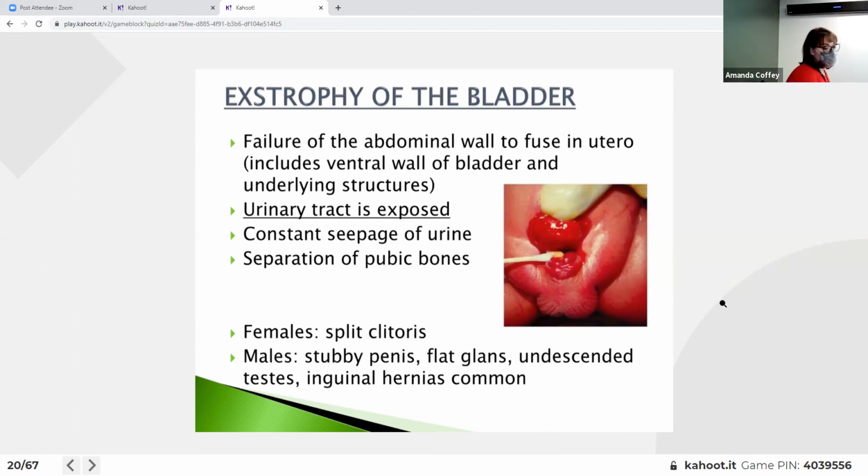So these kids, tell me some risk factors this child's going to have. Infection. Okay, they're going to be incontinent. So if they're incontinent constantly, you have constant seepage of urine, think about tissue integrity. Skin breakdown, right? Urine's acidic, correct? That mucous membrane, inner bladder tissue, is going to be very susceptible to that acidic urine constantly sitting there, okay? So you're going to have to educate mom and dad on how to properly change diapers, frequently changing diapers until it's able to be repaired, okay?